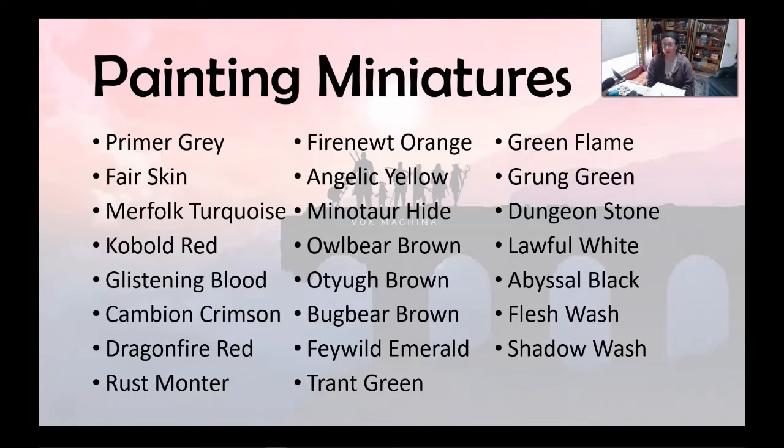Angelic Yellow will also be in there. I'm sorry, it's Rust Monster. Looks better, I think, in her hair. The Fire Newt Orange is more yellow, but again, we'll see a lot of that in her cloak. All the browns, the Owlbear, Minotaur, Otyugh, and Bugbear, all of that will be part of the staff.